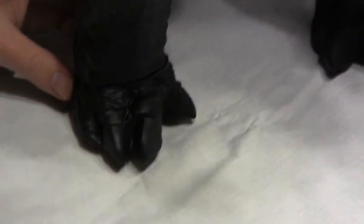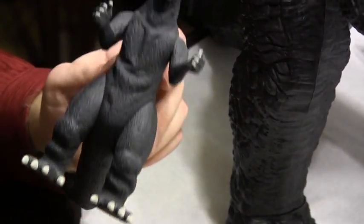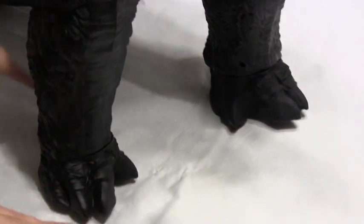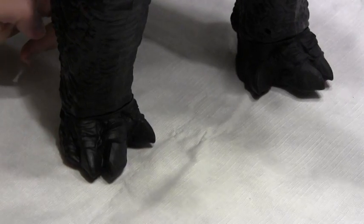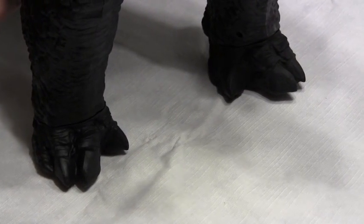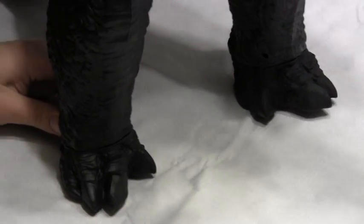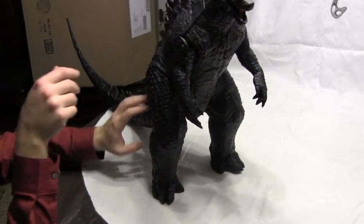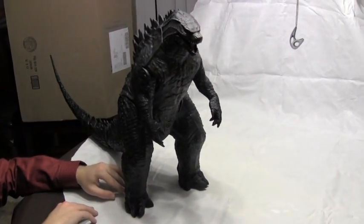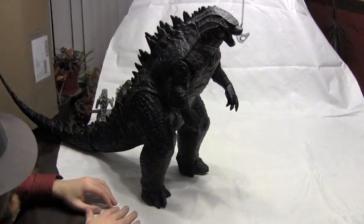You'll note his feet are actually pretty small compared to the rest of him. If you look at other versions of Godzilla, the feet usually stick out more, like a regular dinosaur or even human feet. These things almost look more like a Patasaurus or a sauropod, where there's very little definition between the leg and the foot itself. So, that being said, it's the one detail I'm not entirely sure about on this new design, but it doesn't look bad per se. I've seen some articles that talk about how this Godzilla wouldn't actually be able to balance with feet like that, but you never know. I actually think of that quote from Blazing Saddles: How did he do such incredible stunts with such little feet?